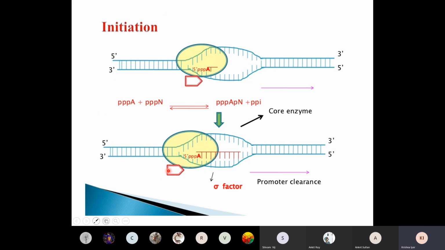And now RNA polymerase starts. So see, it starts reading this and it starts to add the RNA. The way it adds the RNA is it takes one triphosphate and another triphosphate, and these two are joined with release of pyrophosphate. This is where the transcription bubble starts to move, and as it moves, it starts to make the RNA. And as I said, at this point the sigma factor goes away.